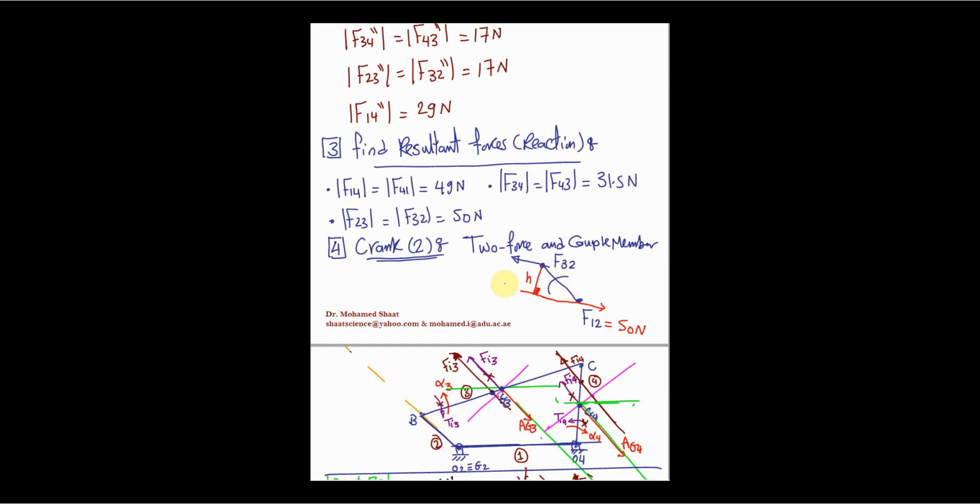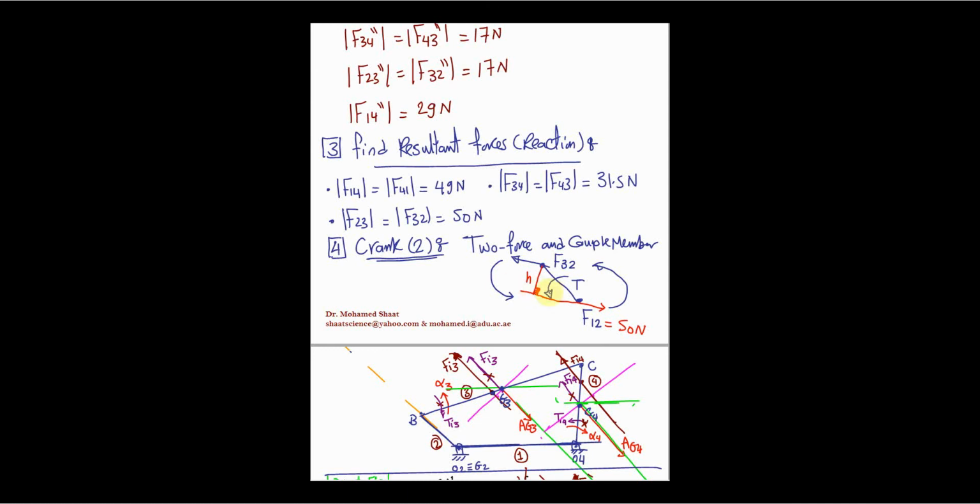We can measure this height as long as we draw this to scale, to calculate the torque. This is the torque value, to calculate the torque acting over the crank. This torque should come from a kind of motor already fixed at the joint here to give rotation. This is like an external torque acting over the crank to give movement to the mechanism. Make sense? So if I ask you what is the direction of the torque due to F32 and F12, both forces are rotating in this direction. So this is the direction of the torque due to these two reaction forces. As already given here, it is the counterclockwise direction.